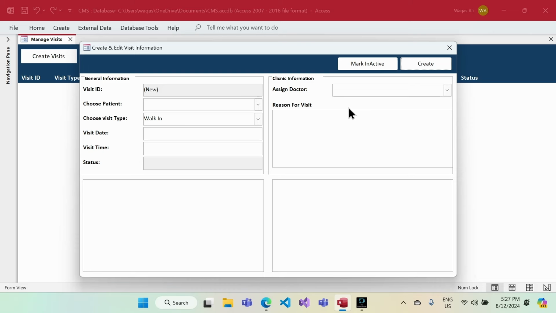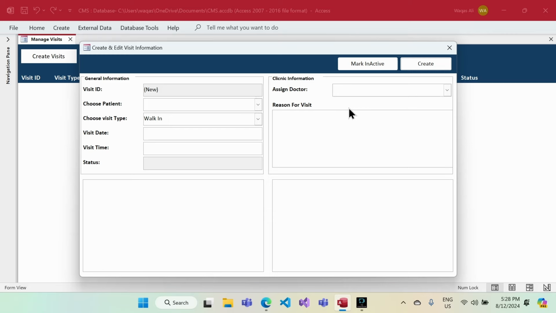When the reason for visit is entered or prescription is created, I want the status to be prescription created. Or if you don't want to have too many statuses, you can have new, patient arrived, in progress, and completed. So you define those statuses based on the requirements, the situation, and the customer requirement. But I'm going to keep a couple of statuses.